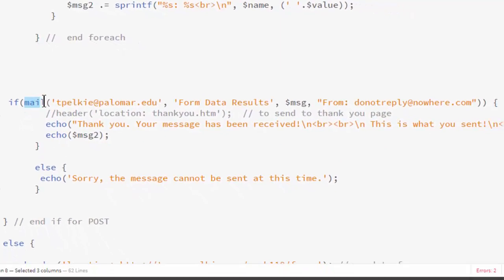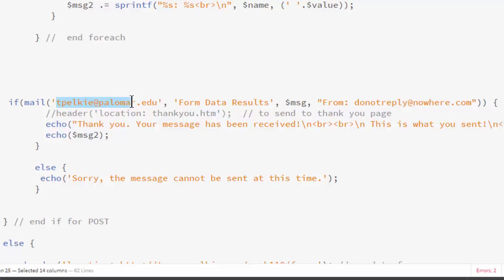function. And there's several ways that you could set this up. And I just have if mail, meaning if the mail gets sent, then we're going to send it, else we have this echo, sorry, the message cannot be sent. The mail function, it's built into PHP, it works on every server. It does not authenticate. However, it allows you to send mail on any server. You might not have an email account on that server if you're hosting a website on it.